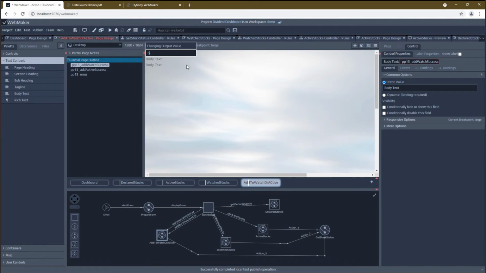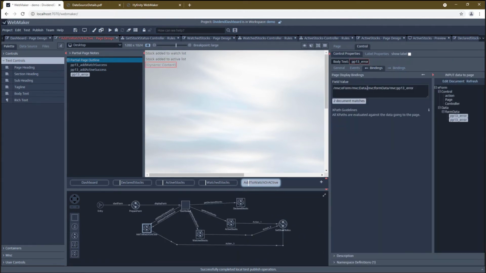So for these ones, let's just output a message here. Stock added. Or stock added to active list. And for the error situation, we want a dynamic value, which, as we know, is going to be this error field under the data.